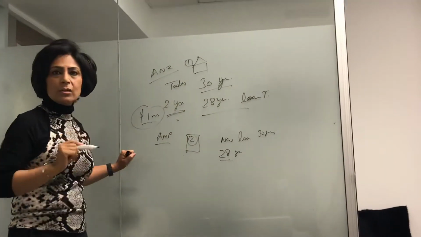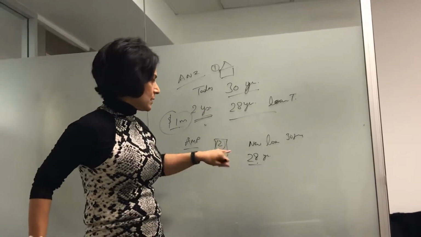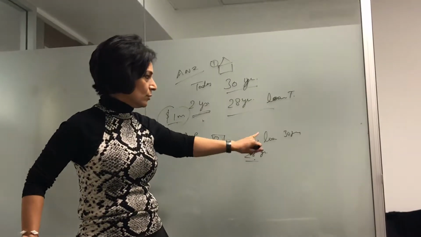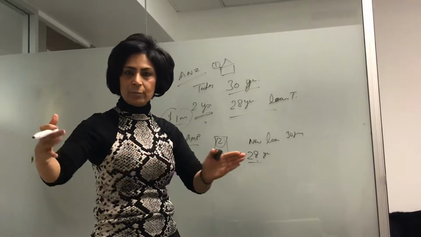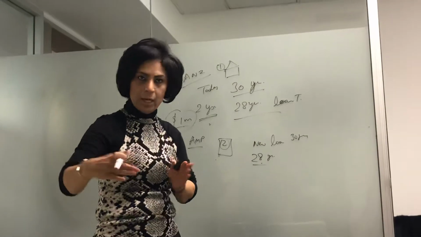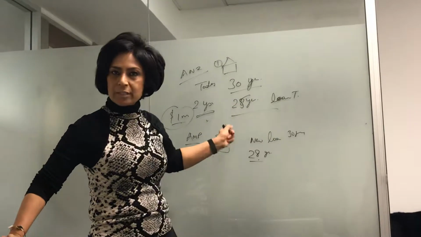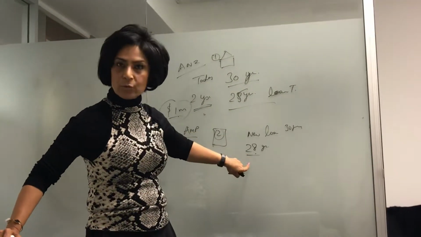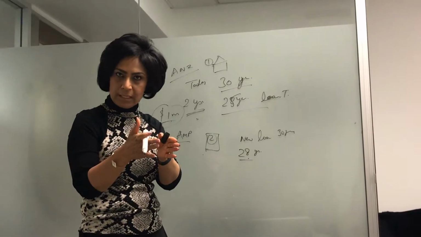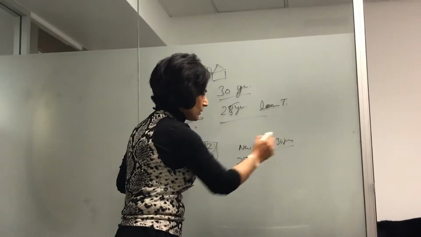Now, how does this impact the borrowing decision or borrowing capacity? If you were putting this on 30 years, you'll get two more years of leeway, so your borrowing capacity will go a little bit higher. But there are people who have only 25 years loan term left because they got the loan 5 years back. When you put this loan as 25 years, obviously your borrowing capacity will reduce, although the new loan is on 30.